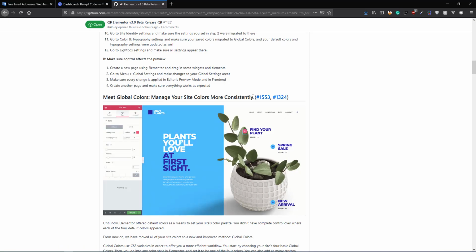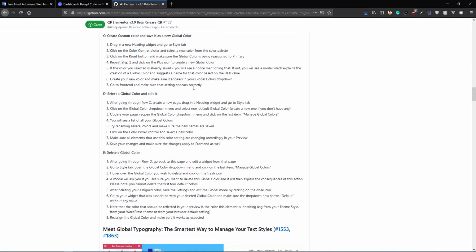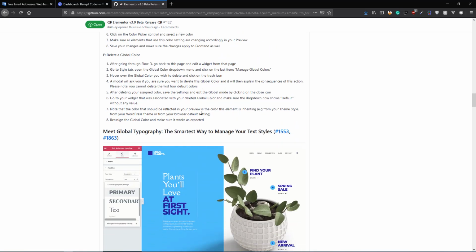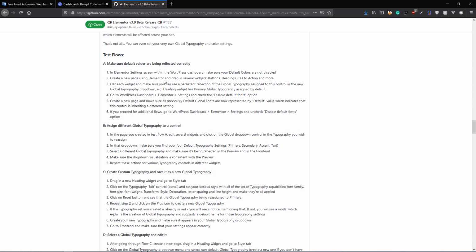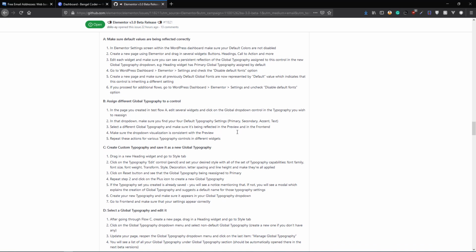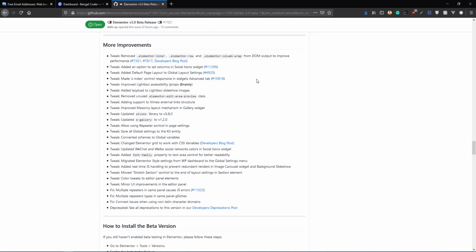All the features you can read on their GitHub repo, and I'm not going to go through all the options. I'm just sharing the news with the community about what you can expect from the next version of Elementor. So that's pretty much it, guys.